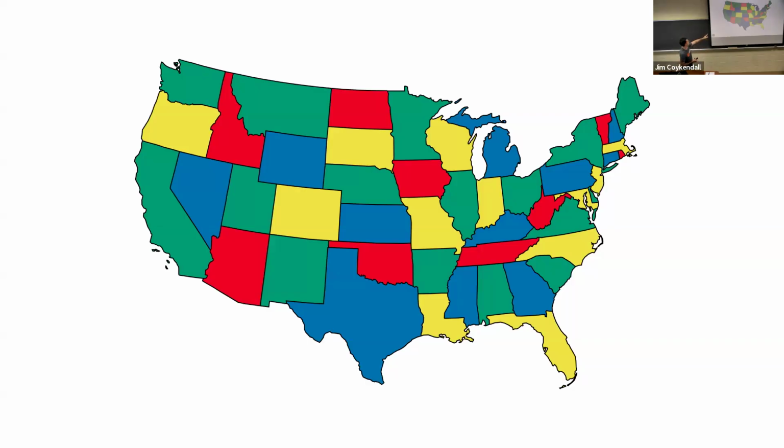This one used 4, and I just want to point to a couple of places where the difficulty happens. You might think, intuitively, that the difficulty would be maybe a state like Tennessee that has a lot of neighbors, like a ring of neighbors. But it turns out that having a lot of neighbors isn't always a problem, because you could just have the neighbors alternate colors, so you don't always have to use a lot. So here's an example. Iowa has 6 neighbors going around, and they just alternate yellow, green, yellow, green. So when you have an even number of neighbors in a ring, they could just alternate. You could get away with 3 colors there.